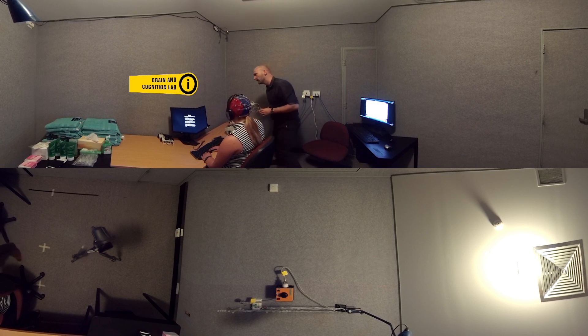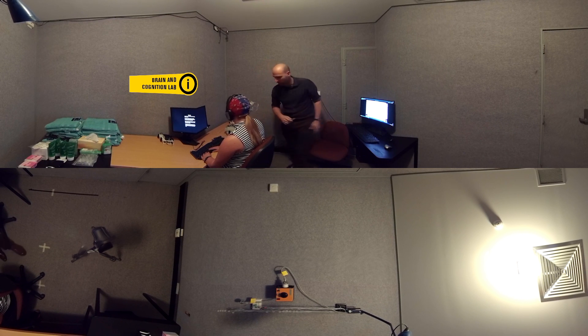Okay Anna, so I think we're all set. The task will start now. You'll see a cross at the top and a couple of checkerboards at the bottom. When that checkerboard flickers and changes, we're looking at the brain activity that we're going to measure at that time. So press any button to begin. I'll just be over here.